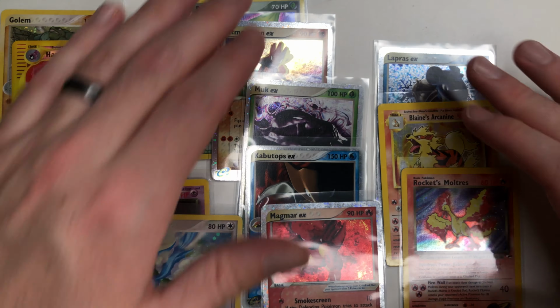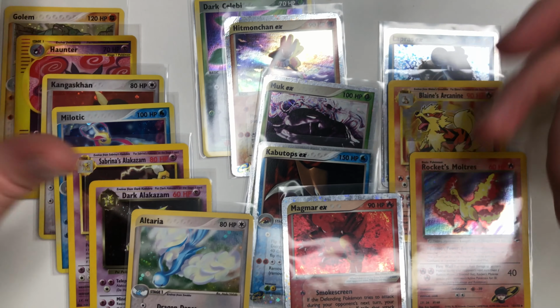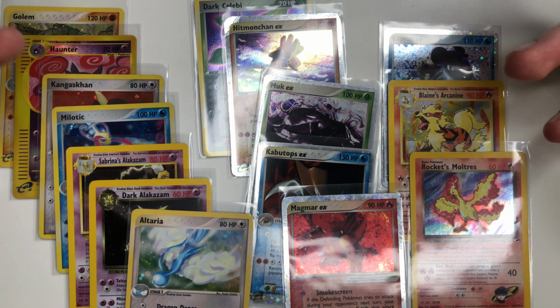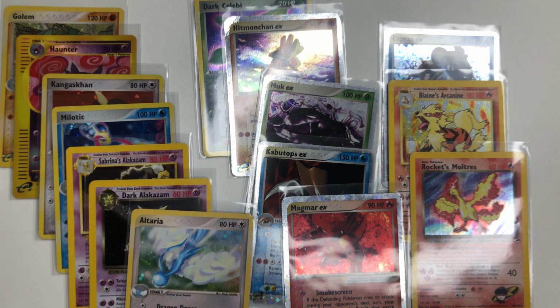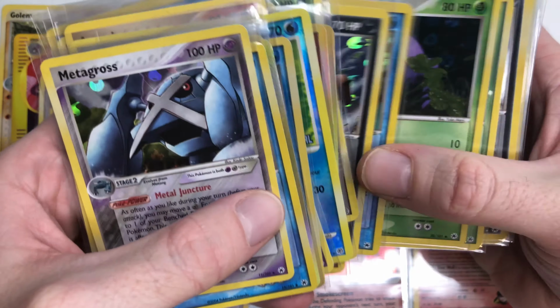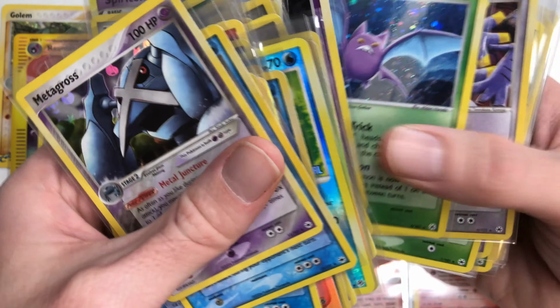Alright guys, so what I did, I just did a quick scan of the cards once again, and started pulling out some that I knew would be pretty solid. And what I think I can get for these cards that I pulled out is about what I paid for the stack. So I think I did pretty well because I still got all of these cards. And we're talking reverses, holos still. I didn't even look up all these reverses. I know some of these are worth quite a bit.